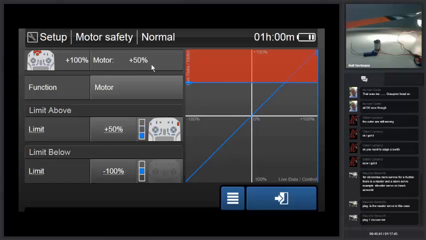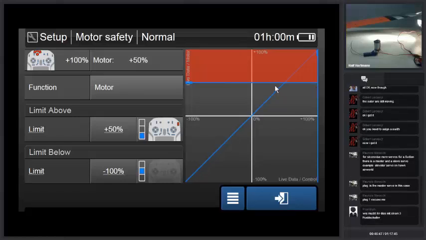And you see the control is still on 100, but the motor function is limited.